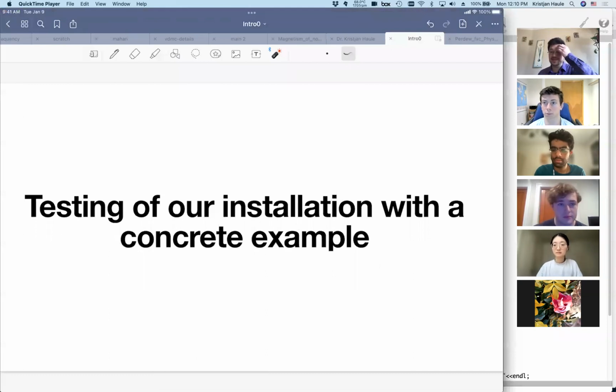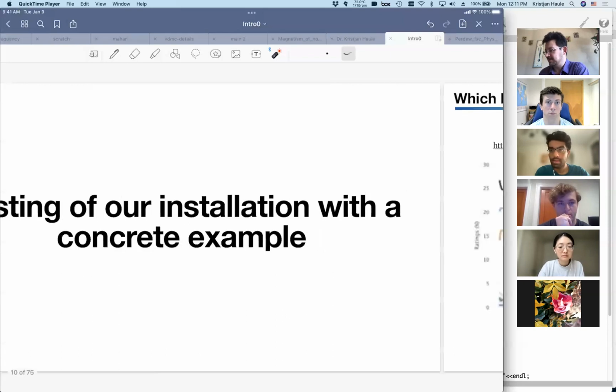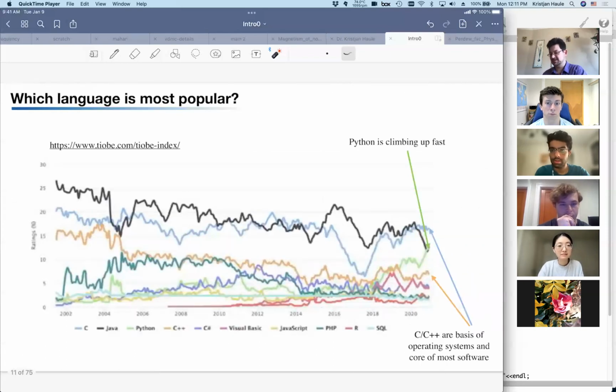So the plan today is to test our installation. Last time we discussed what we should install, and this time we want to go through the Mandelbrot Set, how to plot it with all these codes and the compilers that we want to have, and I'm going to comment on the implementation in Fortran, in C, and Python.